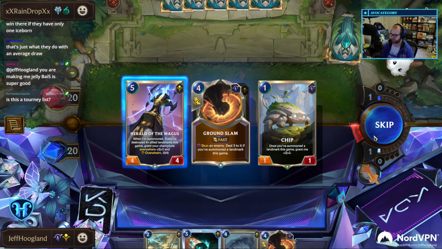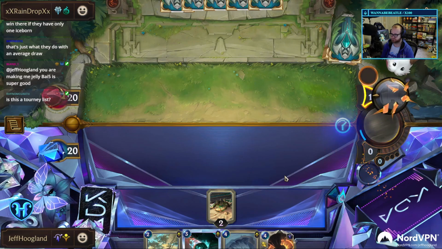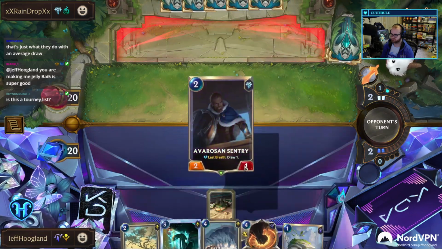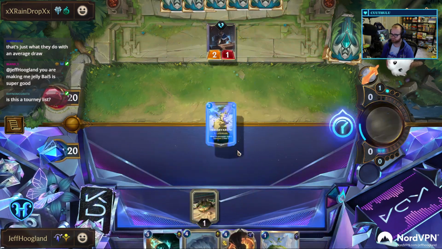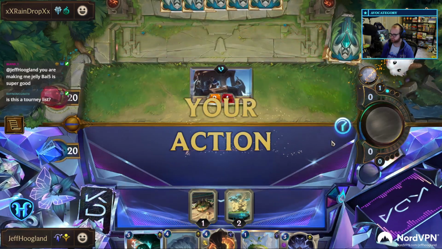I think I'm just looking for a Taliyah for the Salt Spire. Nothing escapes my watch. Safeguard our homes.